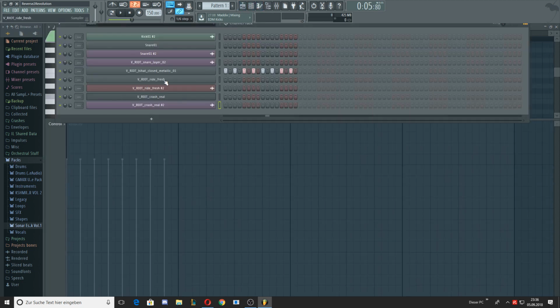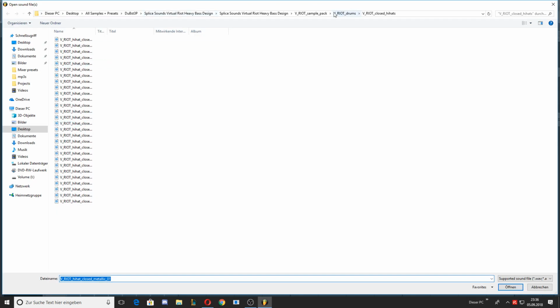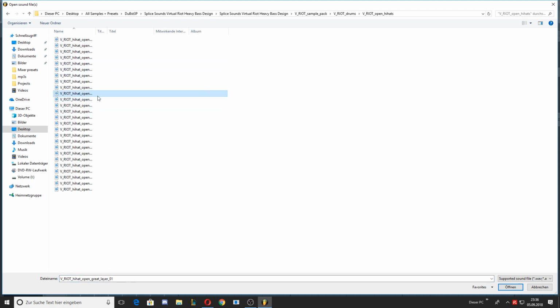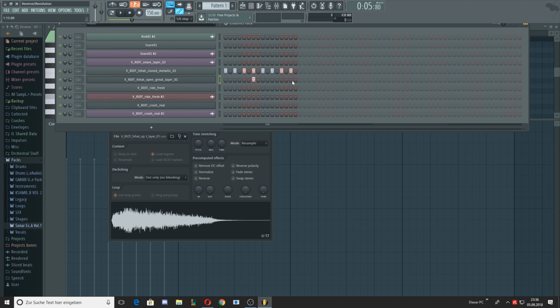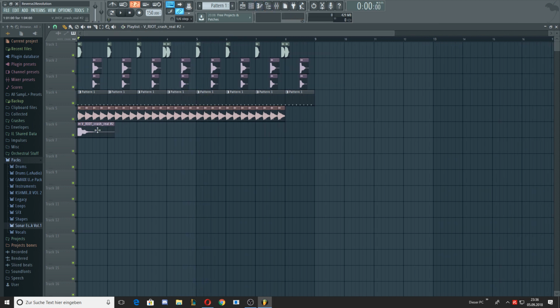Then I would say we can also add another hi-hat, an open hi-hat. Then it sounds more interesting, of course. Something like that, on every fourth or something like that. The crash can be set like here and also then here, but you can also set it only one time.